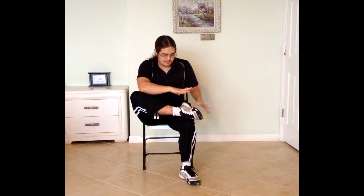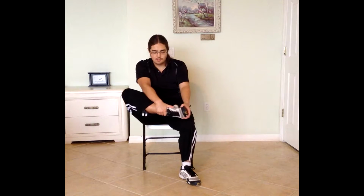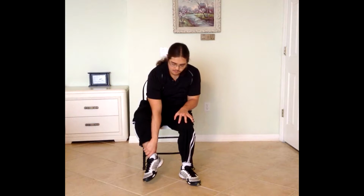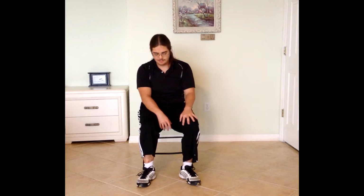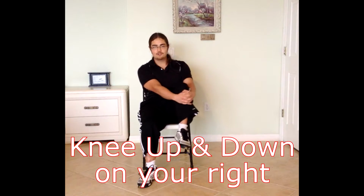Very good. And now we're going to do the other side of the whole process, but first, grab your ankle and slowly lower it down and have your hand guide it all the way down. You don't want to drop your foot because your ankle can be injured if you just drop it quickly. I've done that in the past while I was learning this, just dropped it. Luckily, I've never sprained my ankle doing that, but it sure hurt for a week.